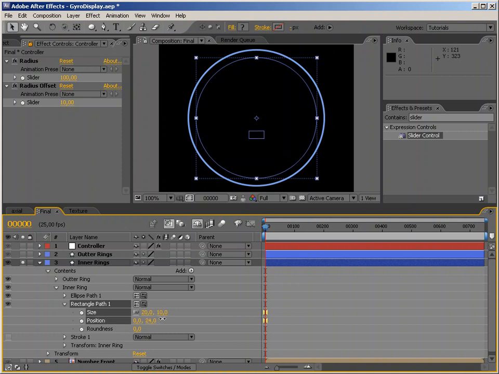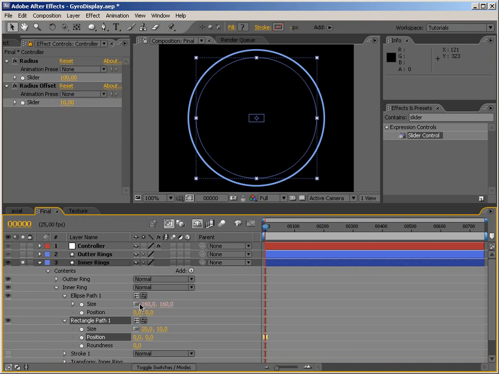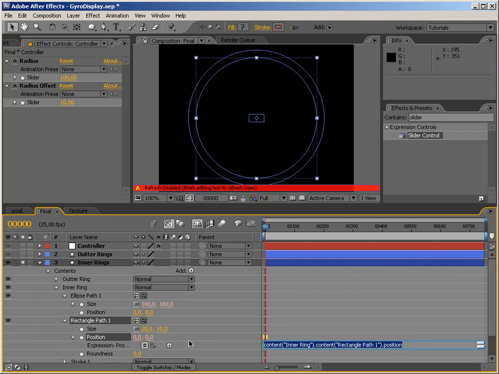And we should move this up. And actually, the amount that we need to move this is the radius of our inner circle, right? So that's cool. We can just simply go to the size and take this value and divide it by 2. Remember that this is not the radius, this is the actual size. So we need to take whatever value we want from these two values and divide it by 2. So let's alt-click it, create a new variable. Let's call this radius. And let's pick the first one and divide it by 2.